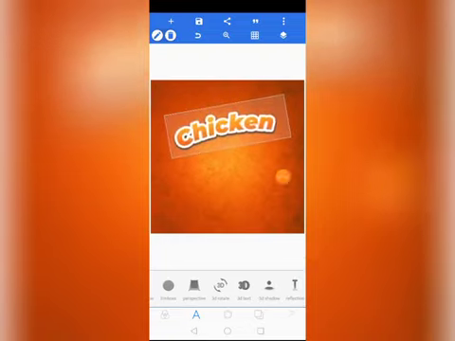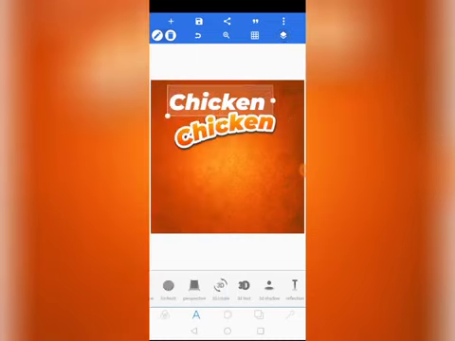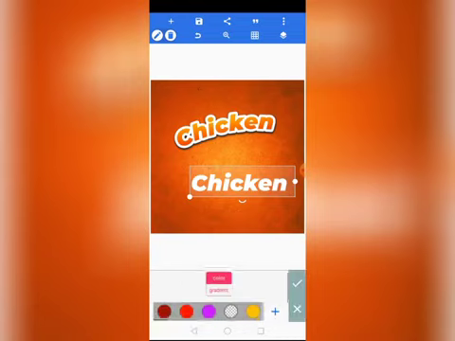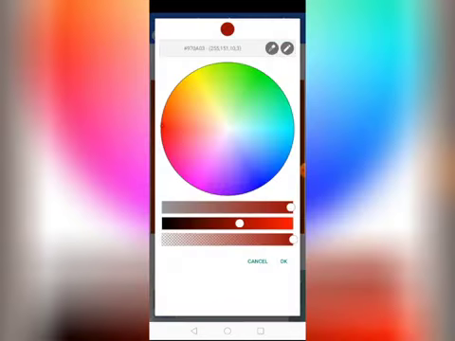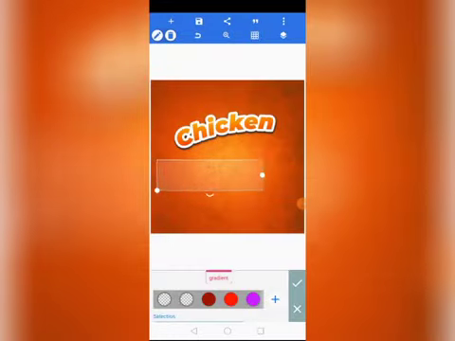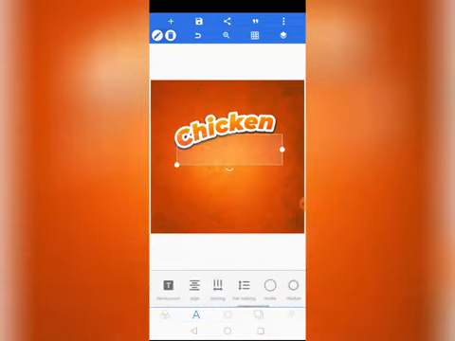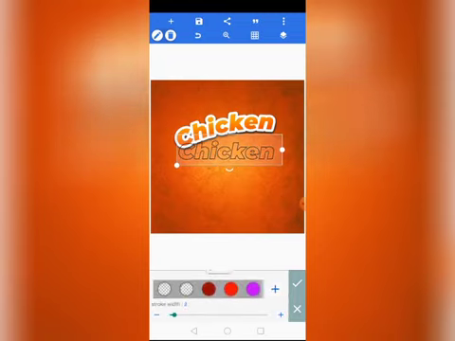So you remember that I hid this test, the other one, so I will let it be visible. Then I'm going to give it transparent color. This is how I got the transparent color. Choose any color, then come to the last slider here, move it to the transparent side and tap on OK. So it's transparent. You can't see any color here, so just come to stroke and give it a stroke width of 2, so that you can see it.